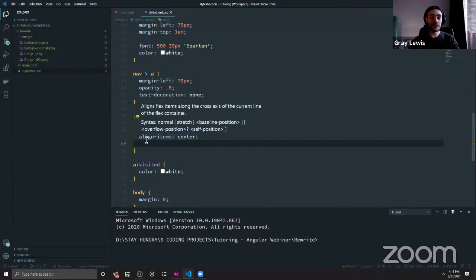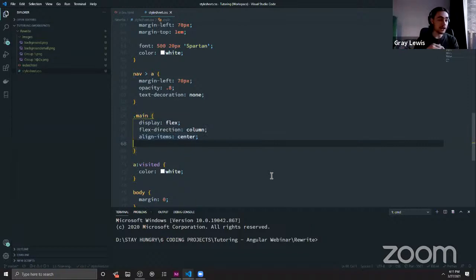So you guys will remember there's the justify versus align values for Flexboxes. Align is going to lay them out on the secondary axis. So because this is a column, we'll be centering them horizontally. So in the center of our screen on the horizontal axis.